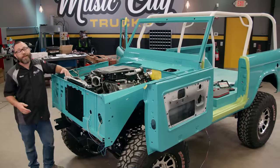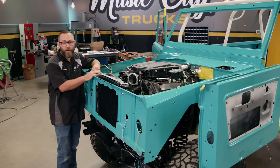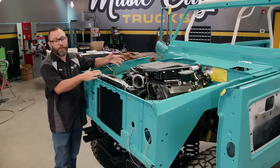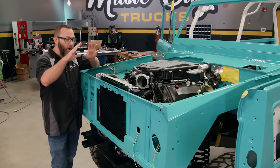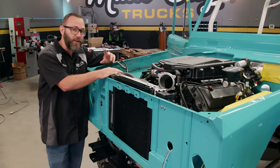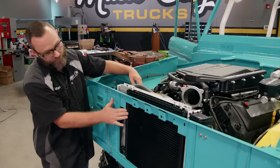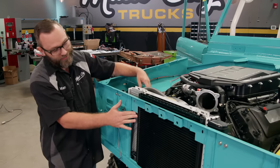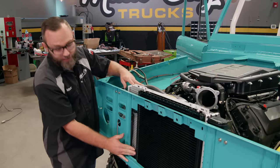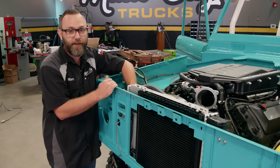Well, now you're up to speed on AC systems and how they work. Let's get back to getting this thing all wrapped up. All that's left is going to be a little bit of plumbing. I went ahead and got all of the components reinstalled, and I made a couple of the lines already. I made the number 8 discharge hose that comes out of the compressor, flows into the condenser here, got that installed and tight, as well as the number 6 hose that comes out of the condenser and goes into the dryer. Now it's time to make the liquid line.